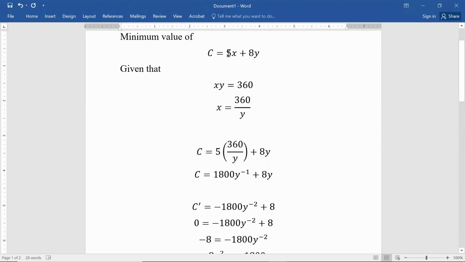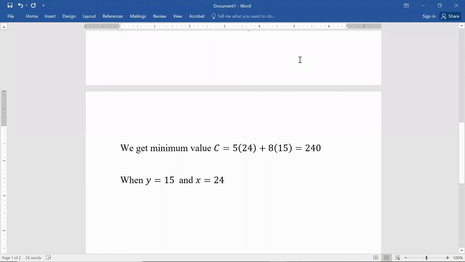Again, I like to use the original c to plug in once I have my x and y. This is how finding minimums and maximums is going to work. We're going to use substitution, and then we're going to use what we know about critical values and their connections with derivatives. Once we've found what values of x and y are going to work, then you can actually find the minimum or the maximum value. So this is optimization in a nutshell.